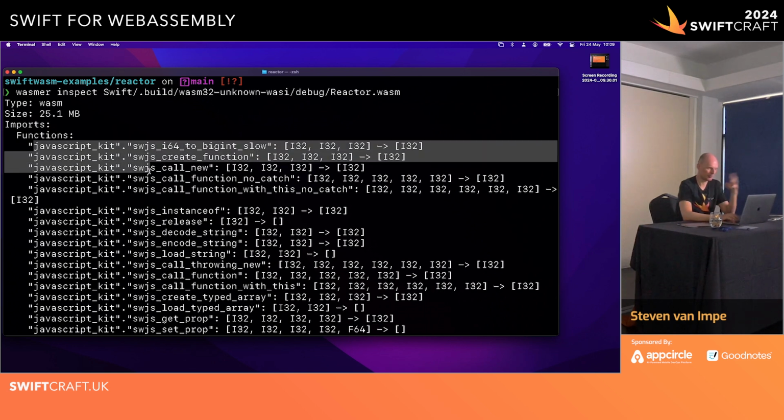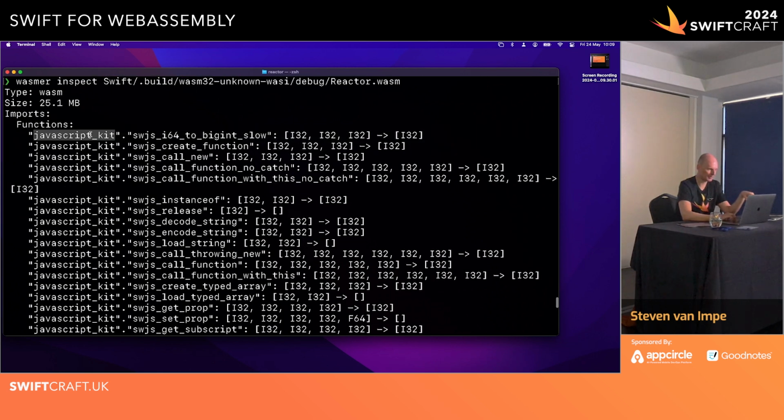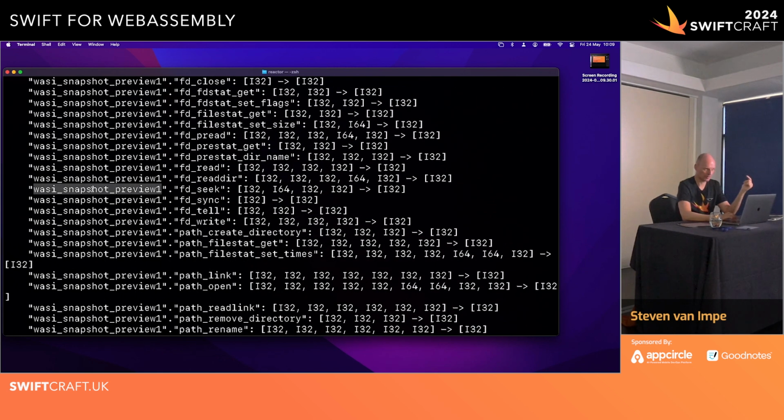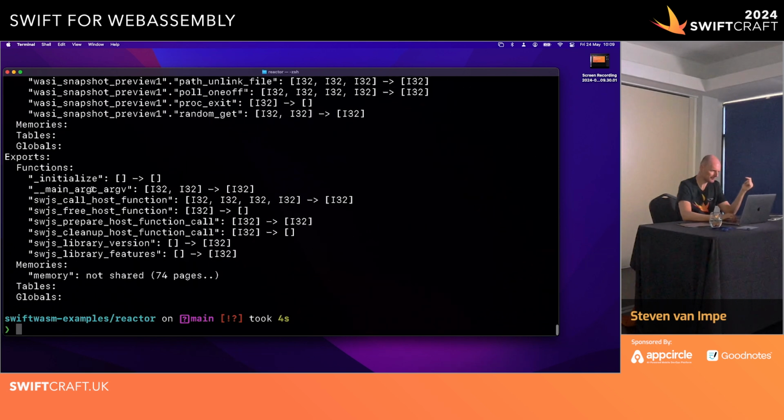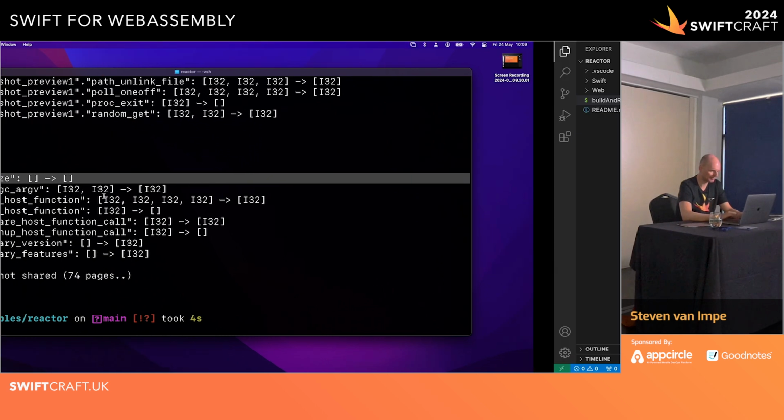So you have both imports and exports to hook up the Swift part and the JavaScript part. We also have to keep in mind that when we specify the import object, we need to specify both the JavaScript kit imports and the WASI imports. And so for a reactor, we have the initialize and then any other exports that you want.